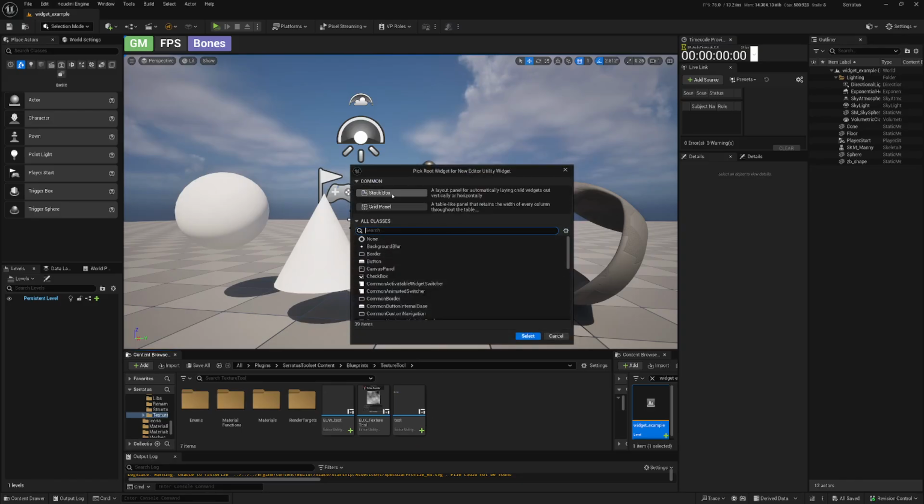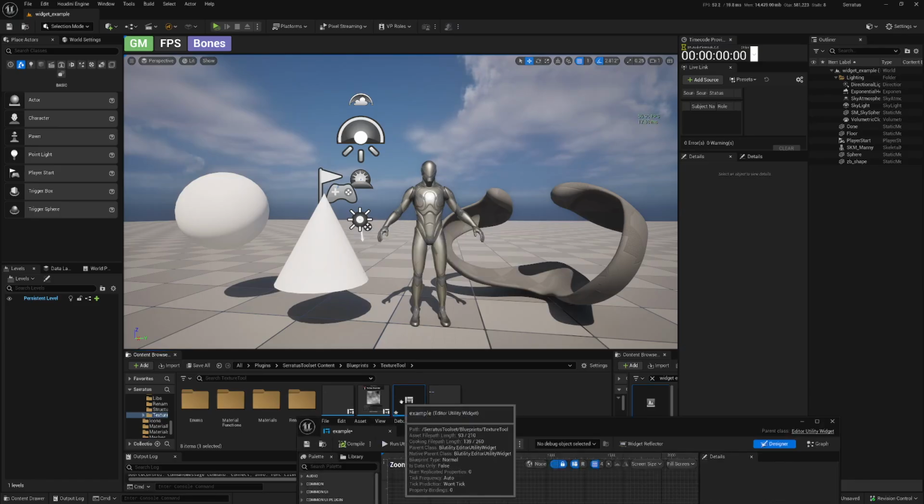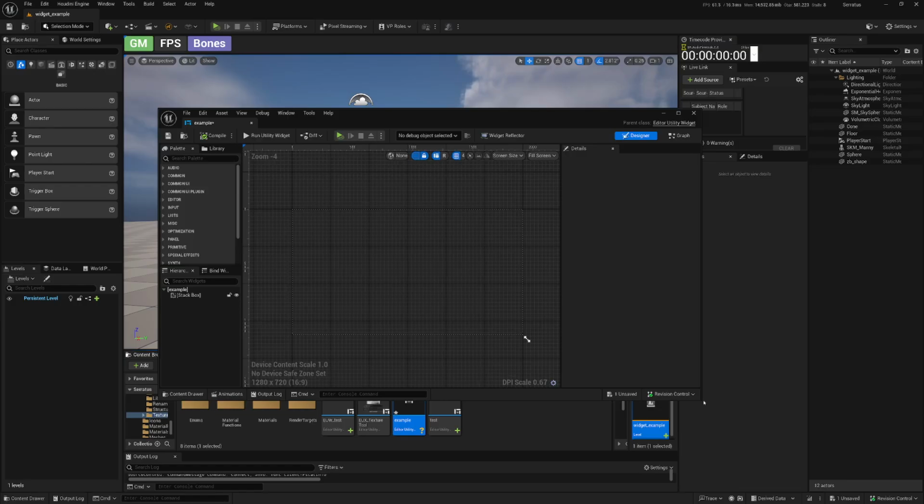And I'm just going to take a stack box, one of the default examples here, and we'll just call this example. Then we'll open it, get the editor up and running, and you're presented with the editor. There are better tutorials for all this stuff online elsewhere. So I will give you the really just brutal fast version of this.